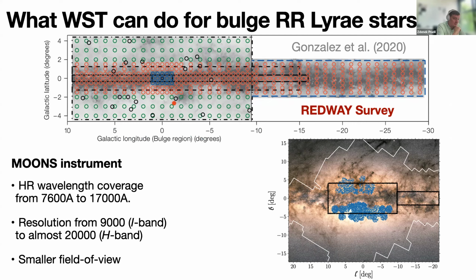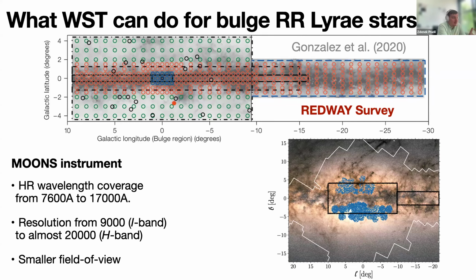which will probably start operations this year or maybe early next year. It's a high resolution multi-object spectrograph that should be attached to the VLT, and it covers more of the infrared part of the spectral regime. The high resolution should start around 7,500 to 7,600 angstroms, around the oxygen triplet, and go towards 17,000 angstroms, covering the H band, so from I to H band. Especially in the H band, it will have a higher resolution, around 20,000, which should be sufficient to derive any abundances that you can find there.